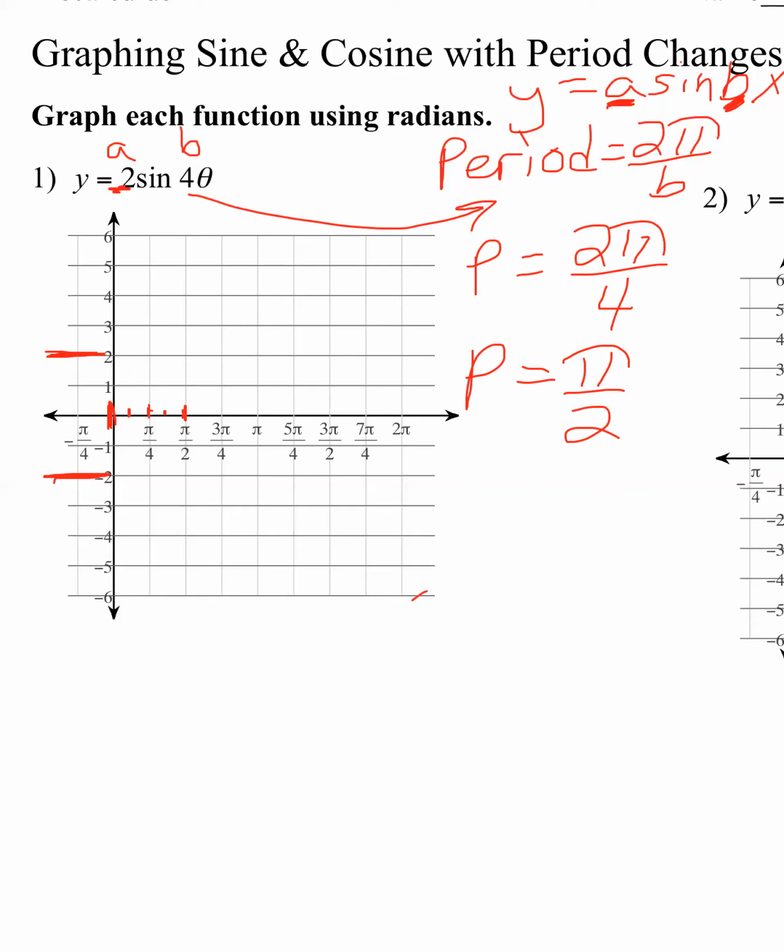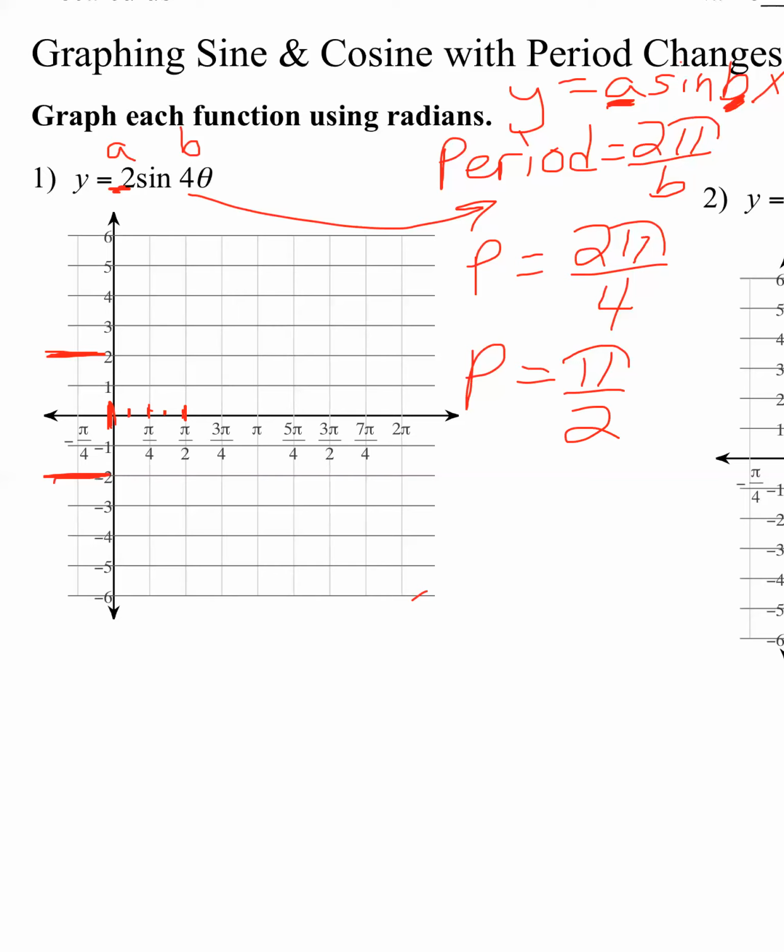But as I tried to explain in the last video, what happens when you're just given a blank graph and you have to find all of that? You may at some point be asked to find what those values are, so I just need you to be able to. But it's not so bad. Halfway in between 0 and pi over 4 would just be pi over 8. You can always find the number by adding the two together and dividing by 2. We did this in the last video, so you might just remember that that was pi over 8.